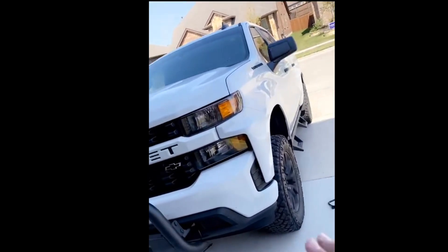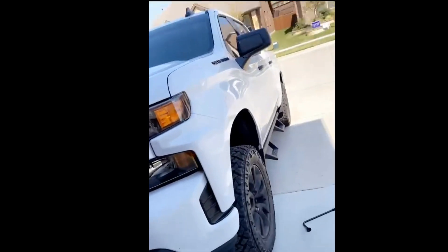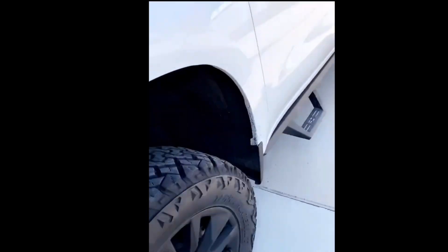I didn't really do a good job of showing you guys the first one to be able to compare. So before I lift it up, I wanted to show you how close that strut upper control arm is actually to the tire. As you can see, it's super close. You can see where the last tire was touching these points.